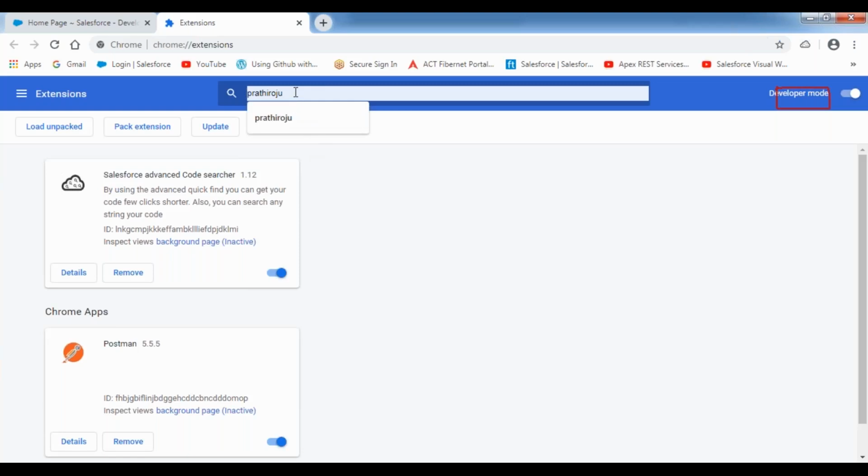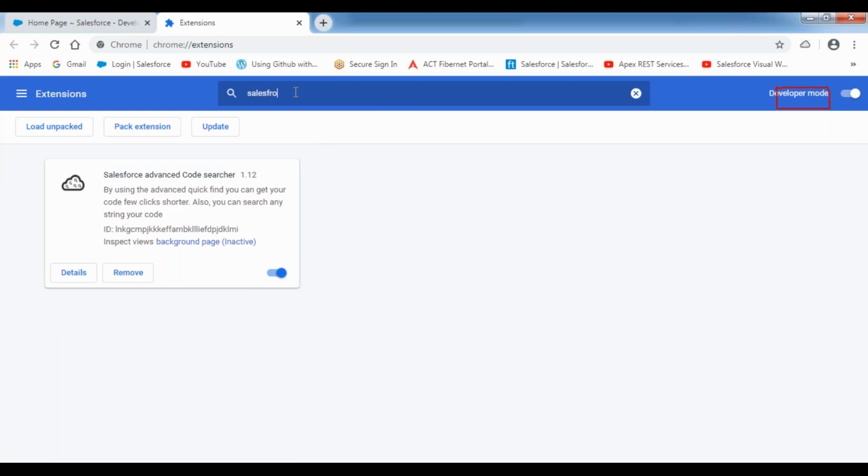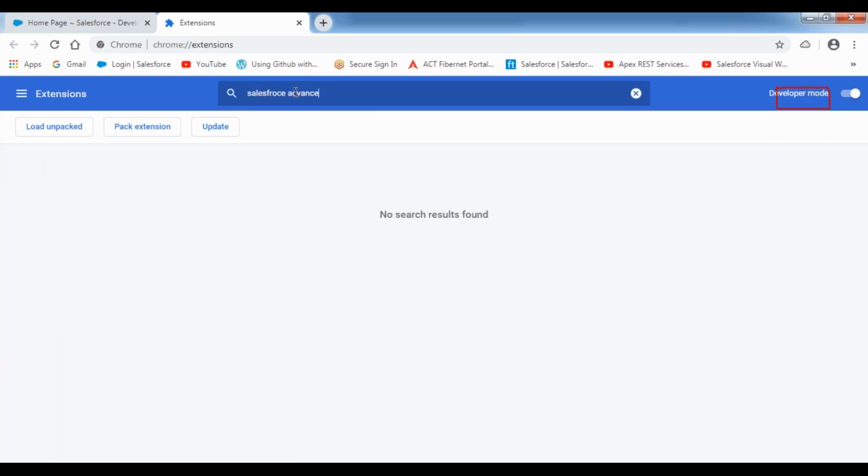For example, I'm going to search for Salesforce Advanced, Salesforce extensions, like that. If any extensions are available, we can see them.